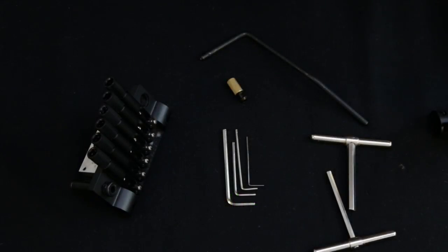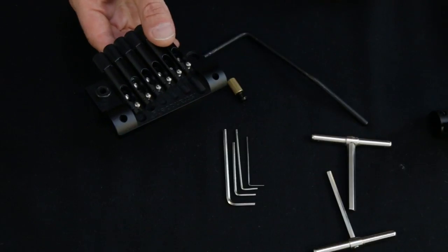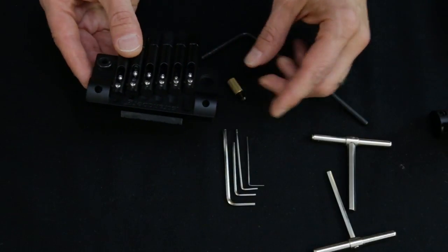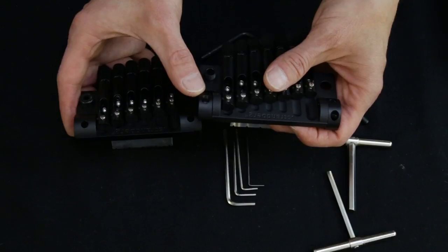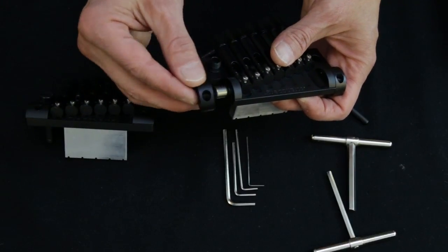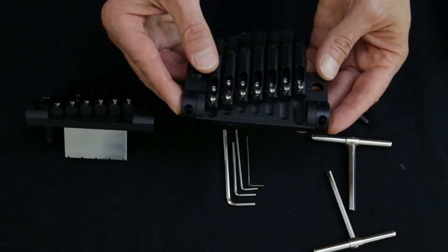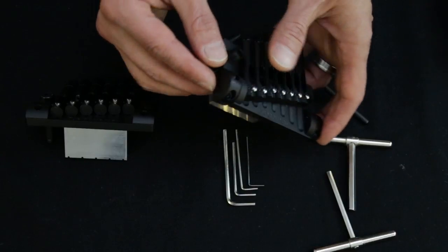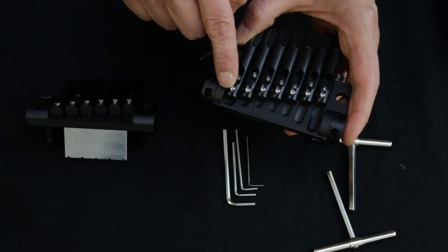I'm going to take you through some of the features of the new Strandberg EGS Pro Revision 5 Tremolo system. This is a little bit different from the previous ones. The main difference being in the housings here. If you look at the previous version, which was Revisions 1 to 4, the trem system was hinged on needle bearings that sat in these housings, which meant that the tremolo height in relation to the body of the guitar was fixed because these housings were screwed into the body. So the only way to adjust the action was these individual saddles, just like on the fixed bridge.